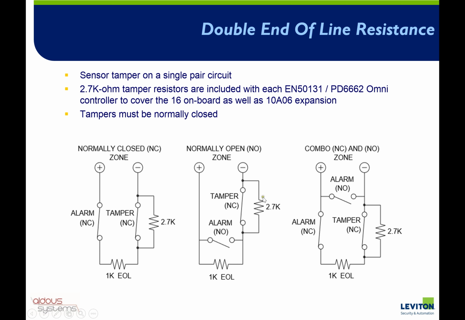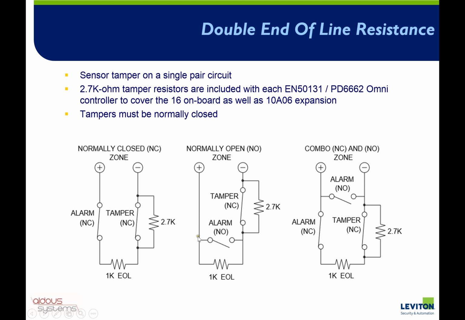This diagram here shows you how you would wire a sensor that's normally open. You may well take over a project and replace the alarm panel with the Omni, reusing other people's PIRs, and you discover that they're actually normally open rather than normally closed, i.e. the switch is open, and when it detects motion, it closes. So to wire that, you put the end-of-line resistor in parallel with the alarm switch rather than in series.